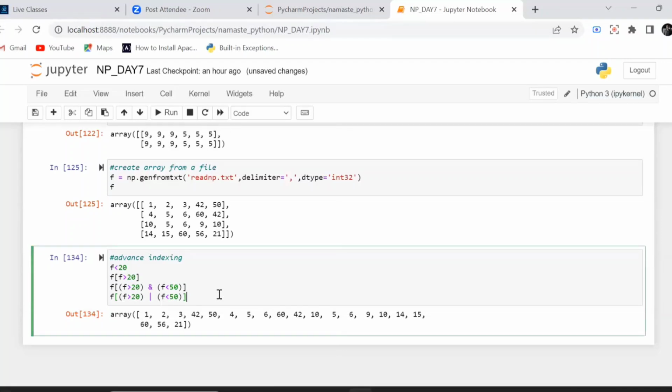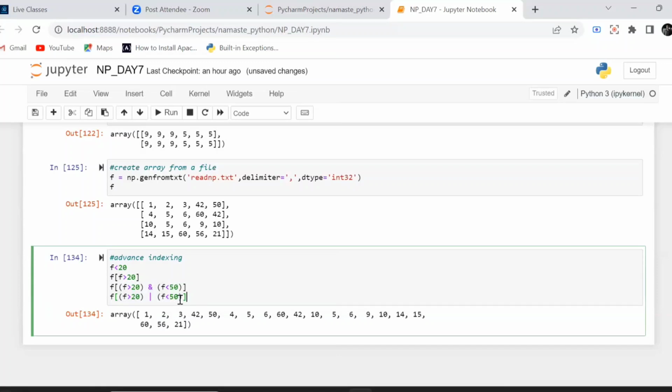Can you explain this OR condition once? In OR, either one of the conditions should be true. So if this is true or this is true, give me all those elements. In AND, it should satisfy both. I'm saying it should be greater than 20 and less than 50, both conditions should be satisfied, then only those elements will come. In this one, if any one of the conditions is satisfied, it will give you. So it will take everything, all the numbers, because any number will be either greater than 20 or less than 50, obviously. Any number in the world will satisfy it.